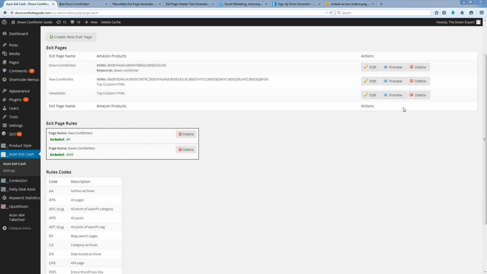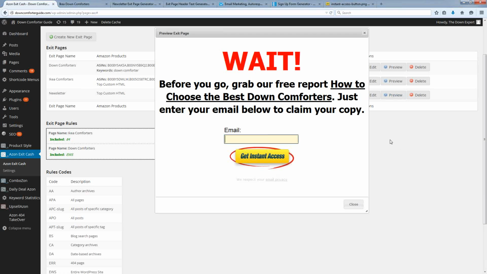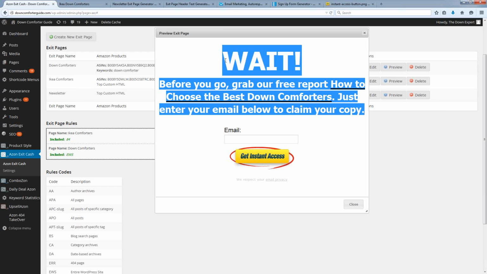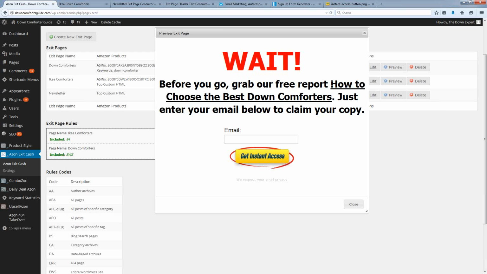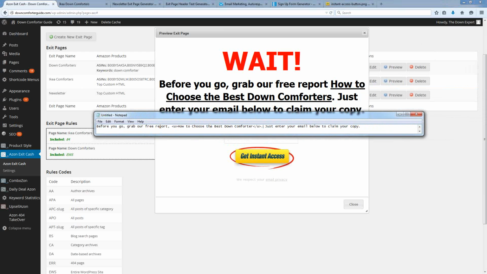And once it is saved, I can go over here and click on the preview button to see exactly what this will look like on my live website. So as you can see here, I now have my custom header that is the text that I entered before. I used a little basic HTML coding on my title. I just put a less than sign and the letter U and the greater than sign before it to start the underline, and then I do the same thing at the end, except the U is actually having a / in front of it. I can show you right here.